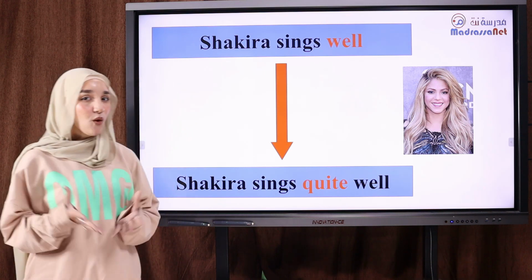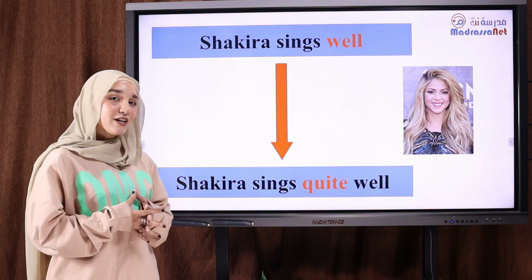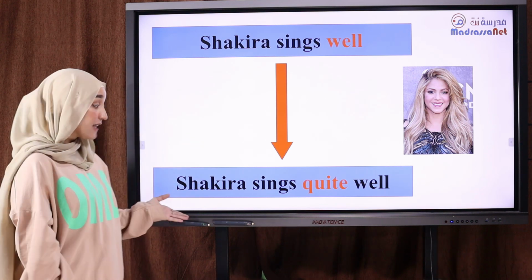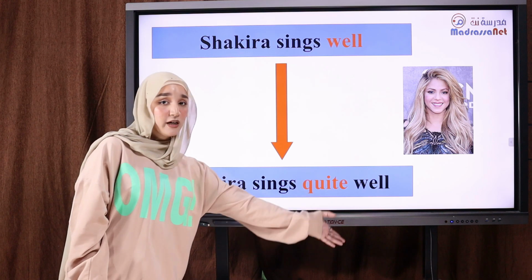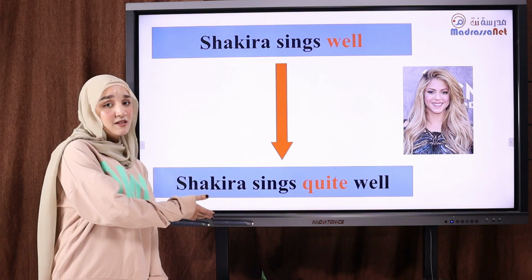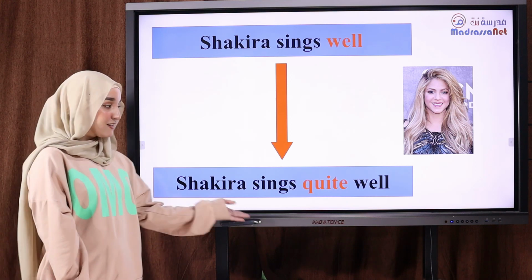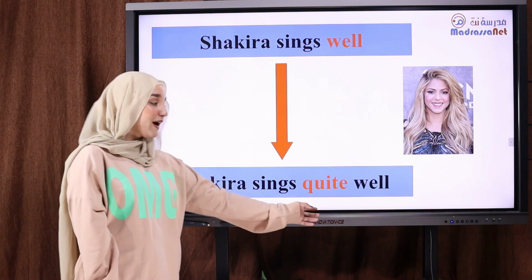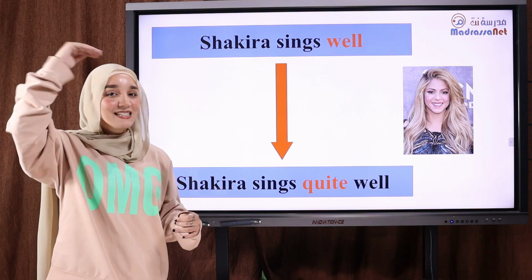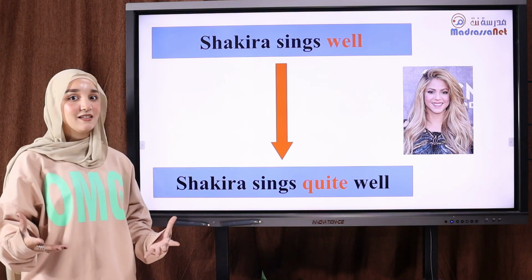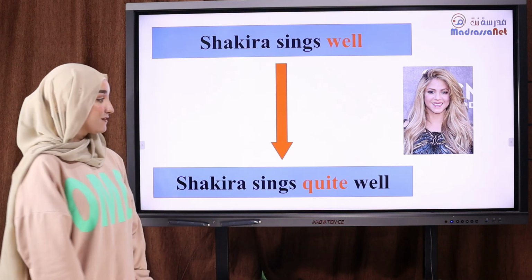What do I mean by quite here? Now quite here means completely, okay? So I can say Shakira sings really well, or Shakira sings pretty well. But I can also say Shakira sings quite well. So quite here is to an extent, to a degree, which means completely, because she's a perfect singer.